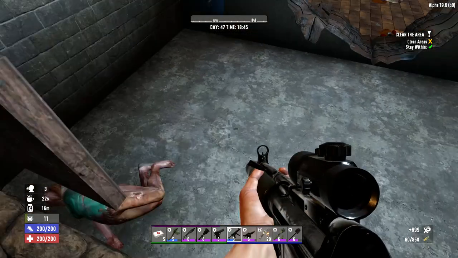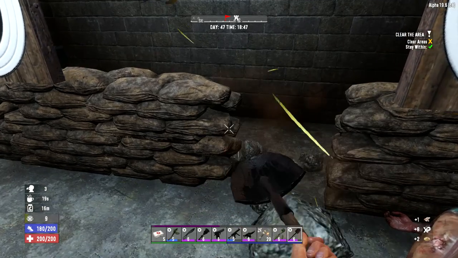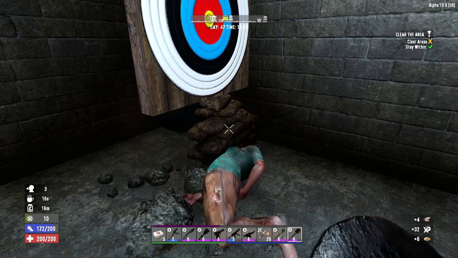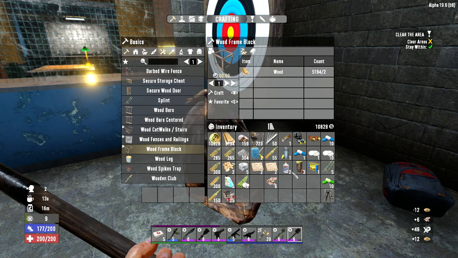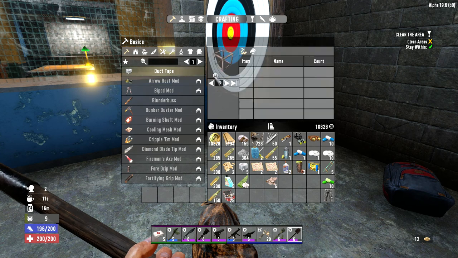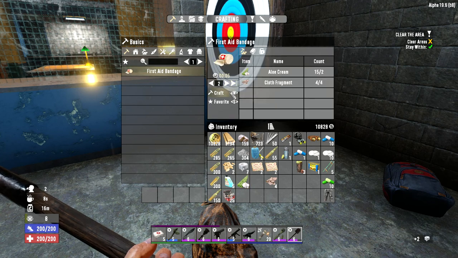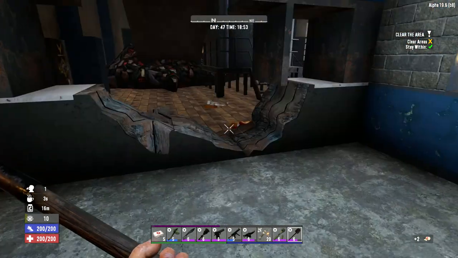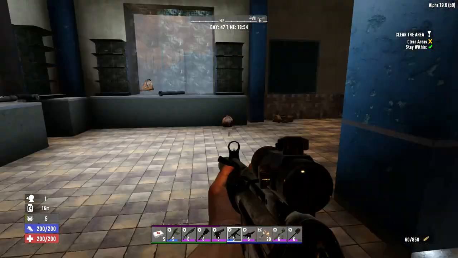Oh, come on. Do I get cloth from these sandbags? I think I do. Yeah, 1, 2, 3. And we got 6 of them. Recipes that take 2. First aid bandage, it takes 2 per bandage. Alright, fair enough. Because we're bound to get wounded along the way, we may as well use first aid bandages since first aid kits are so precious.